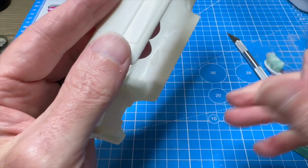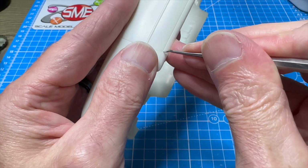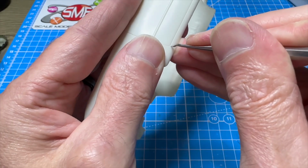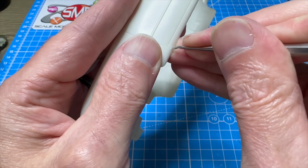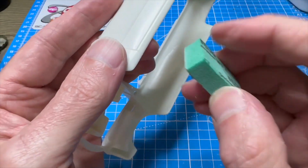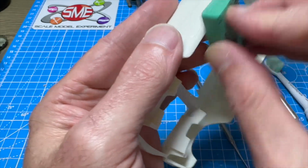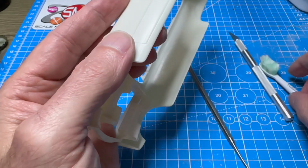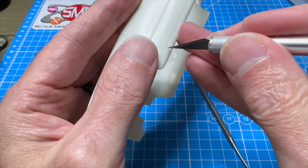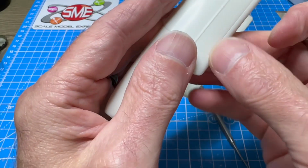And you'll also want to use the panel widening tool on here to make this just a little bit wider than a regular one. Just like that. Take your 600 grit. And there you go. You got a nice fender line there.